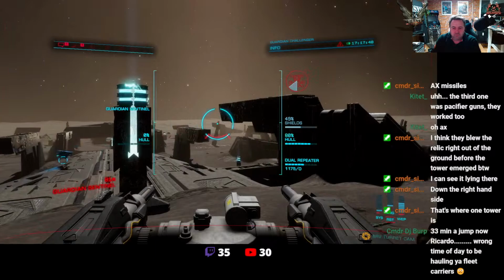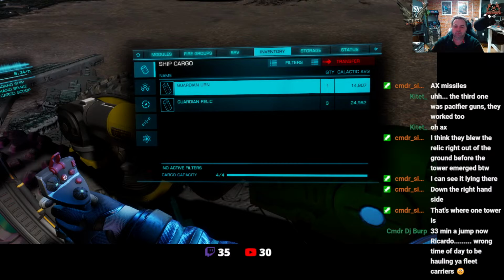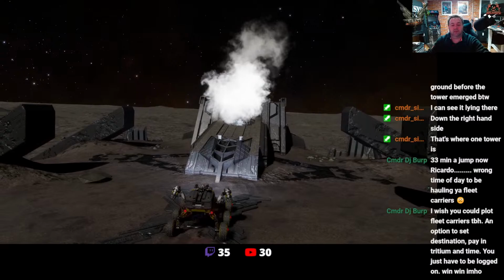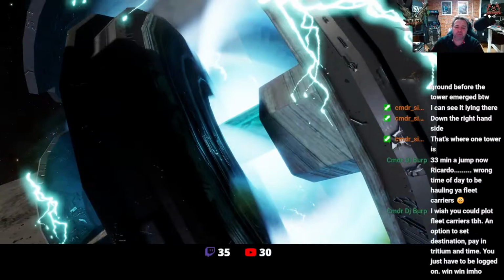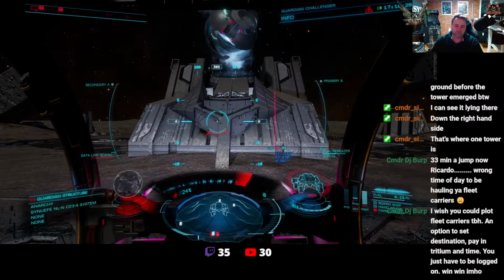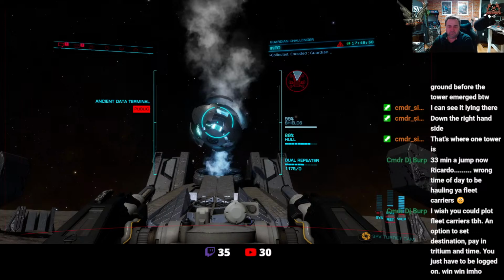Right, done. Brilliant. Thanks very much for that. Let's see what we got then. I do like this. I think this is one of the best in-game set pieces. If you look really carefully, you can see the relic you've just popped in is actually in there. See, there it is. I think it's fab. Module blueprint.